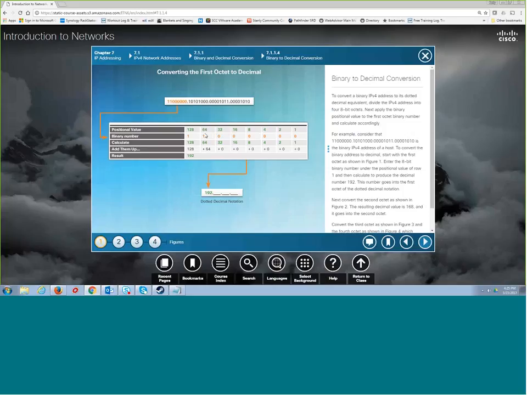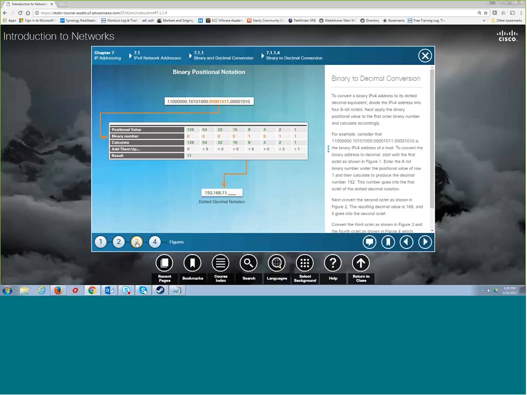You also will learn as you go along some of the different things of how 1 and all zeros is 128, 1 1 is 192, 1 1 1 is 224, 1 1 1 1 is 240, 248, 252, 254, and 255 if every one of them is turned on. So you learn those things, and you learn how to convert.